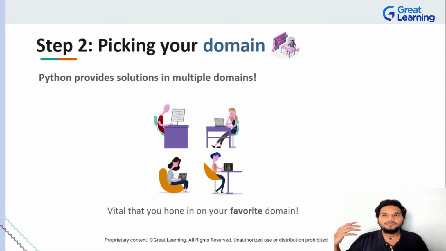For example, a long time back, I was pretty confident that I was going to get into data science. So I made sure that right from the day I started learning Python itself, I aligned everything towards data science, right? Now that helped me a lot, by a huge margin, now that I look back at it and understand what I did. So for you as well, you have to keep it really structured, understand what domain you want to work on, and once you understand your domain, you don't have to become a data scientist, you don't have to become a web developer, you can just become a Python developer also, right?